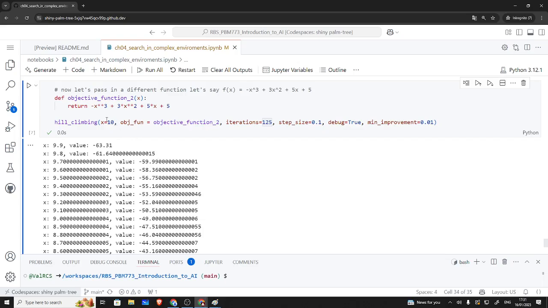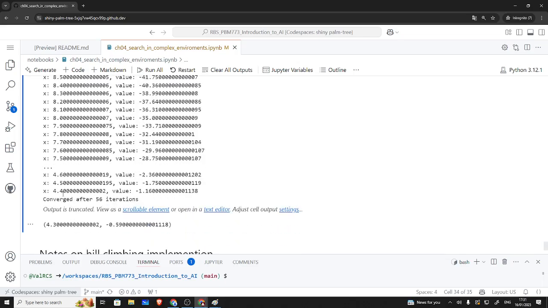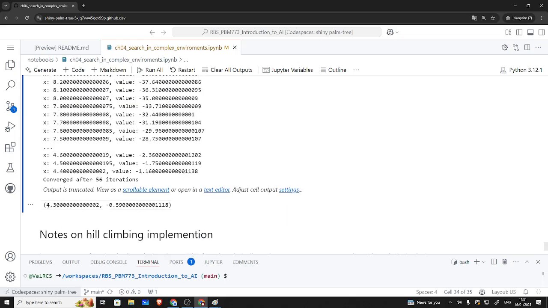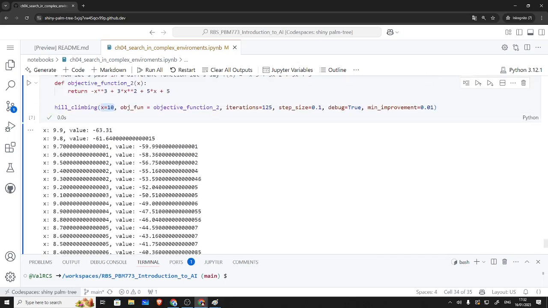So again, that shows that in this particular case, where you end up is dependent on where you start. Here we start at 10. We find a local minimum within this area, basically. So what did it find? It went down to 4.4. 4.4 is actually a root. Very interesting.